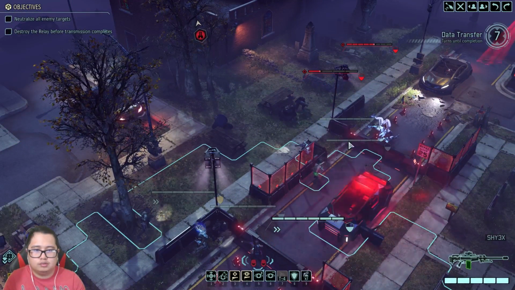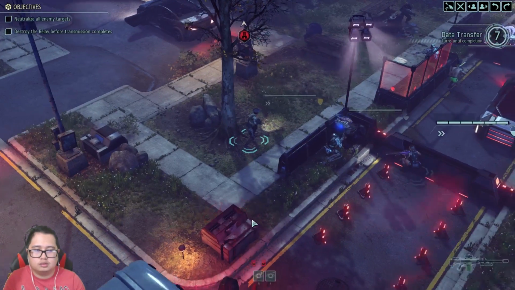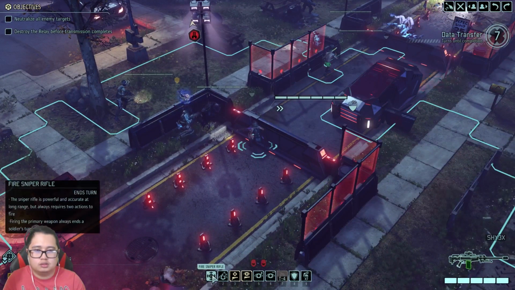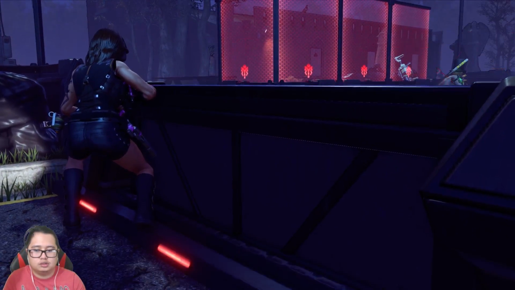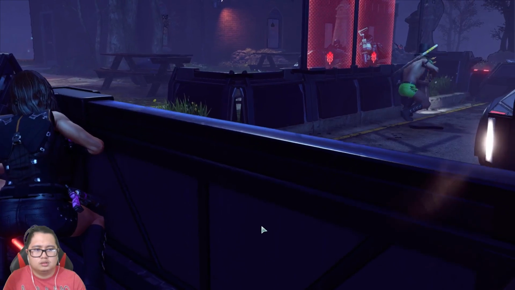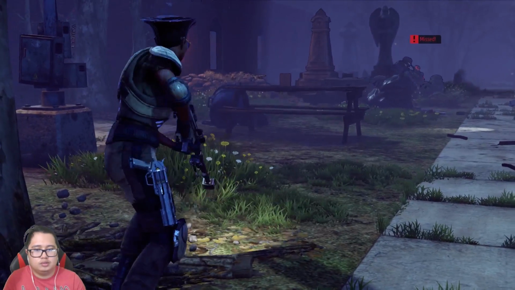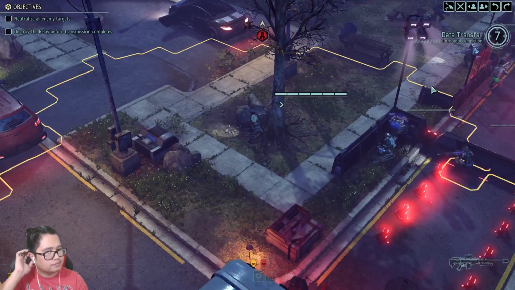Should be good. What if I throw a grenade? 61%. I'd be risking it. Take this shot. Hopefully we kill. Close. Okay. What about your chances? 62. Okay. Let's take this shot first. And we miss. Kinda mad about that.